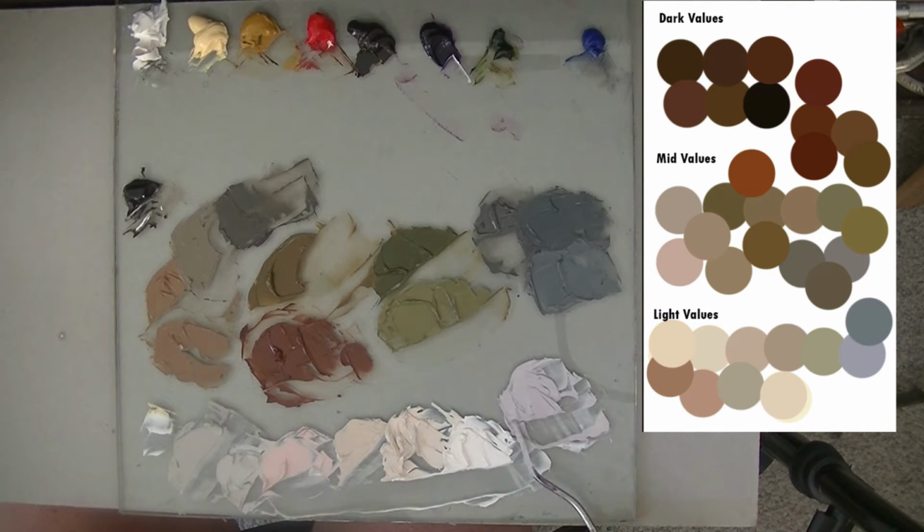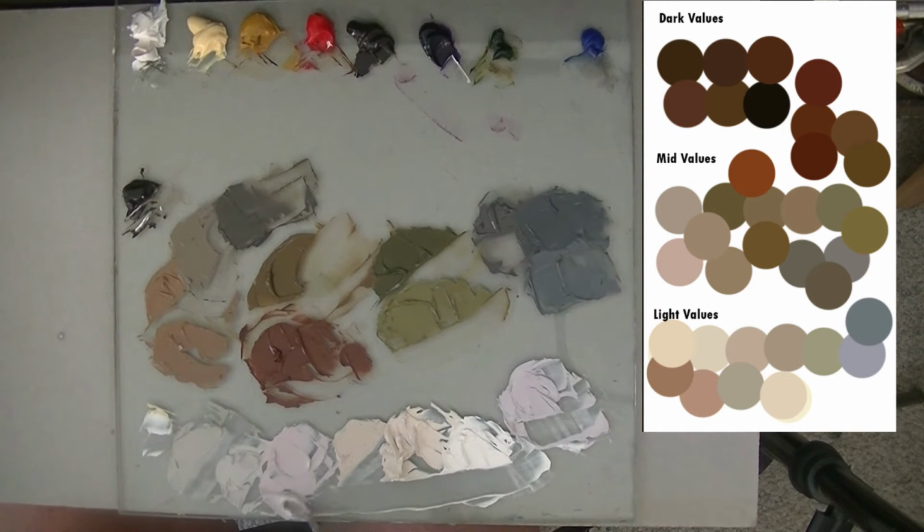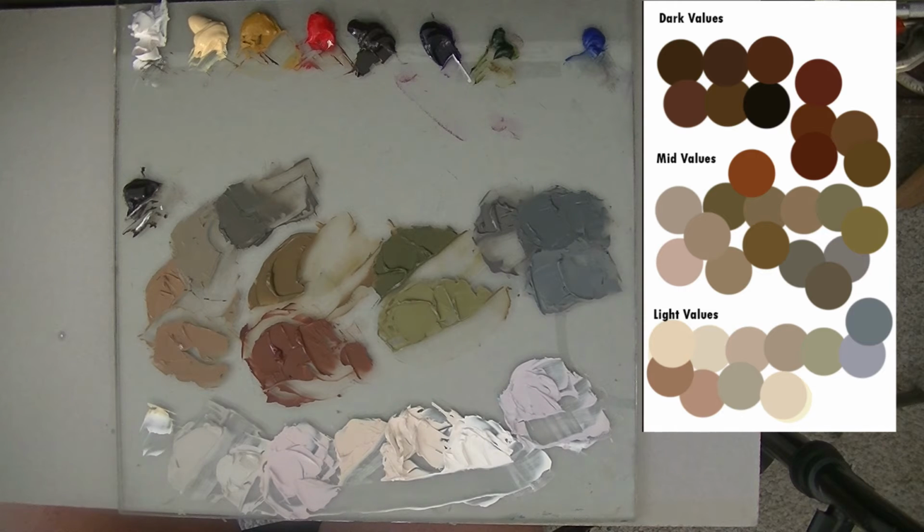I'm gonna take some of this cobalt violet and mix it in with this pink pile here, just to knock down some of that pink, because we needed it to be less warm. There we go. So these two colors are similar. Looks like we need a little lighter green color.